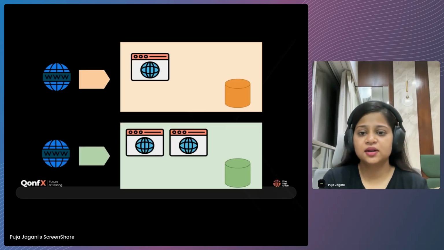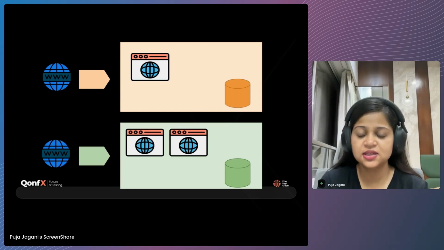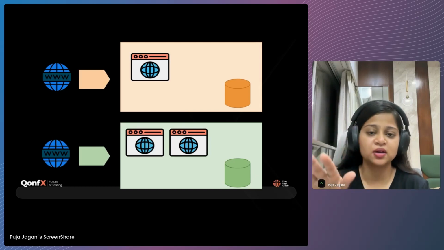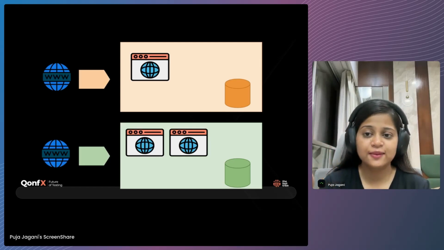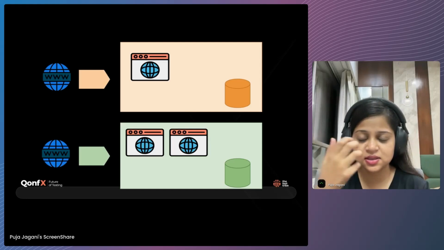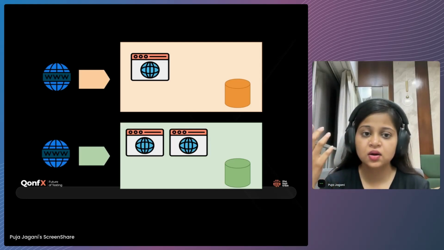So this is how we currently test, right? On the left, we have a browser instance. Each single instance of a browser has its own storage. If you see, I've marked the orange pane, it has its own storage. So all the tabs that you open for that browser instance, or all the windows in that browser instance, all of them share the same storage, right?